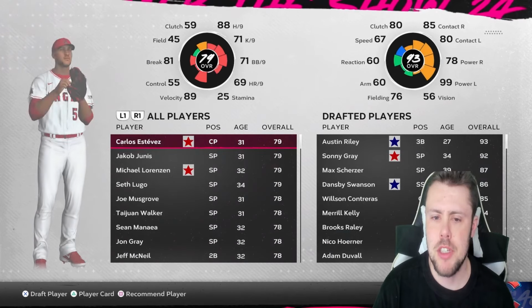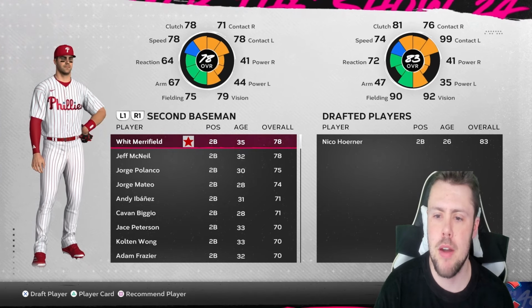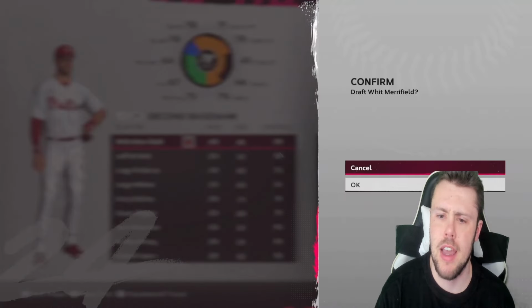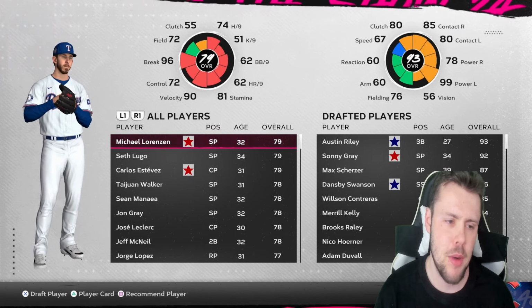All right, on number 17. Let's see who they recommend this time. It's going to be Whit Merrifield, second baseman. He's going to be a utility guy, I guess, for us, for the most part, maybe. Three more picks to go, and then I'll let the CPU draft the rest of the team.